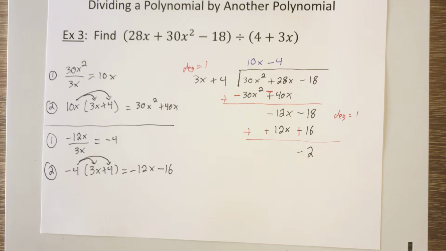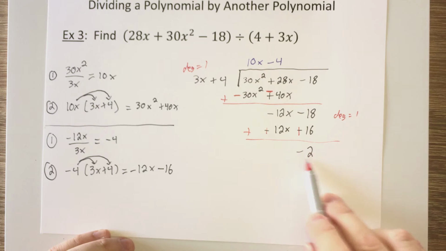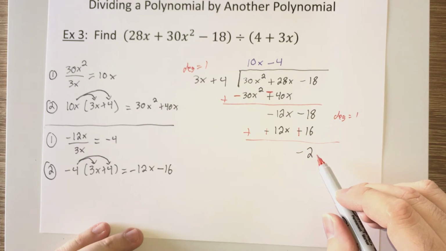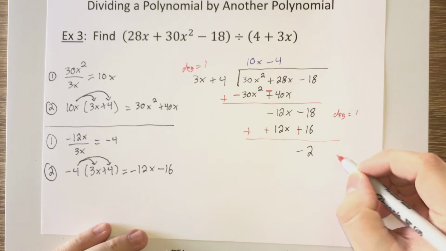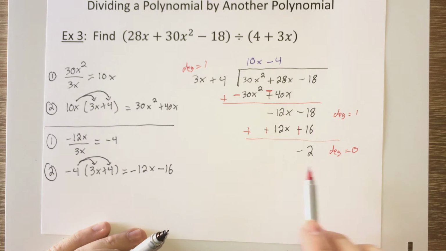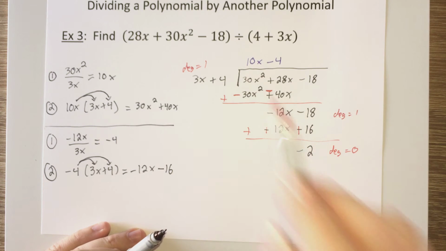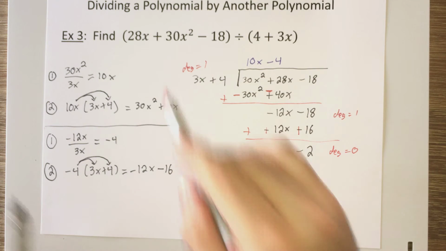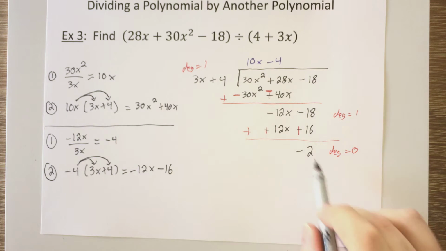Now let's just see if we're done with the entire problem. The way you do that is you check to see what the degree of this is and see if it's less than the degree of this thing. Now when there's no letter at all, the degree of a number is 0. So the degree of this is 0. The degree of that is 1, like we said before. Is the degree of this less than the degree of this? Yes. 0 is less than 1, so that's definitely correct. The degree of that is less than that. So we're done. So now you just write down the answer.